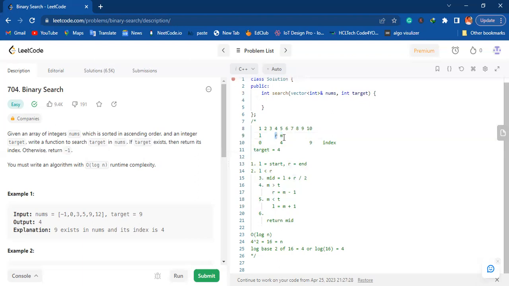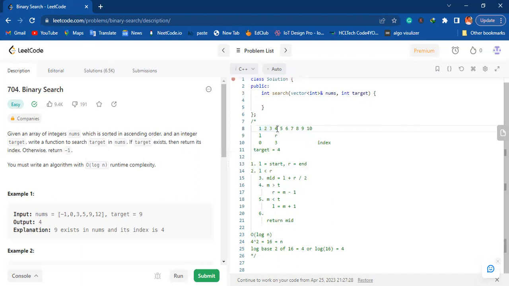Okay, so now I'm going to remove this 9, and we are here: 0, 1, 2, 3, that is 3. Now we do not need this mid because we have performed our operation, we will calculate our new mid. Now this is our search space.